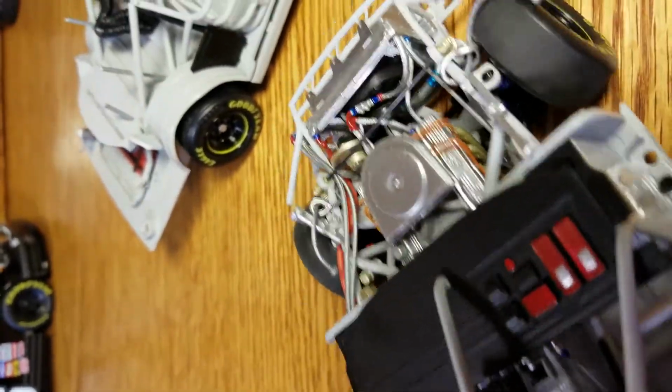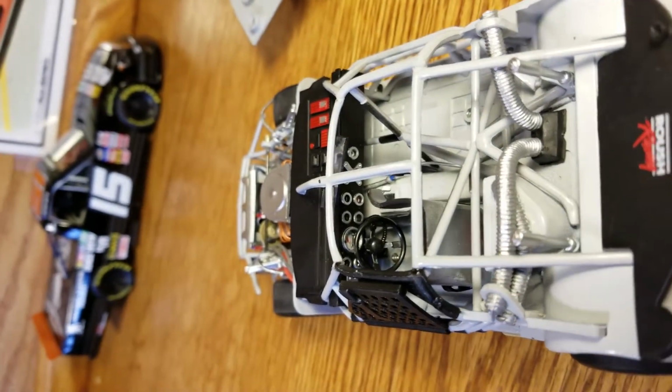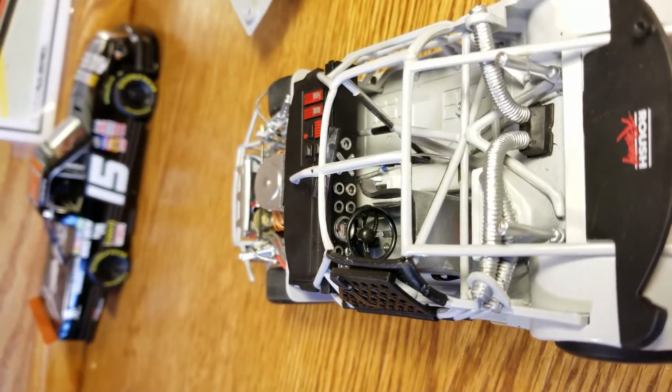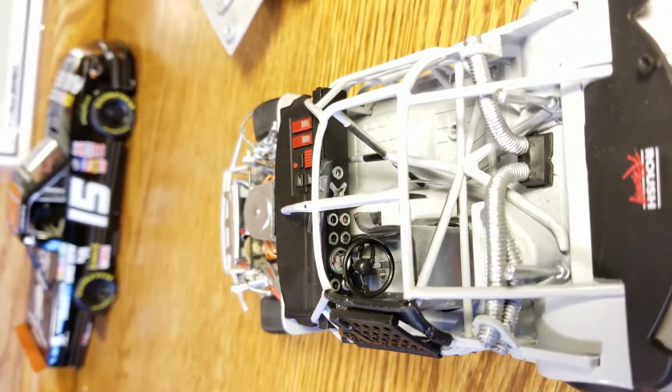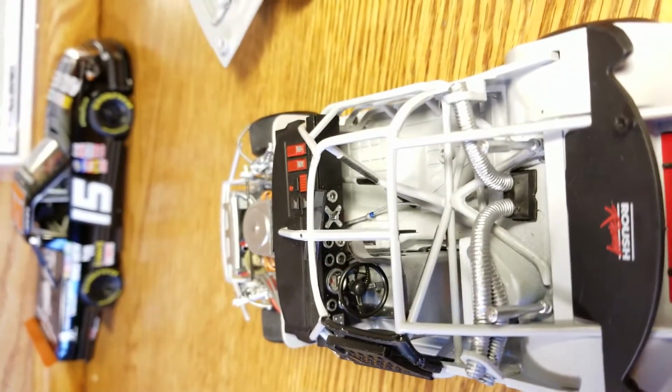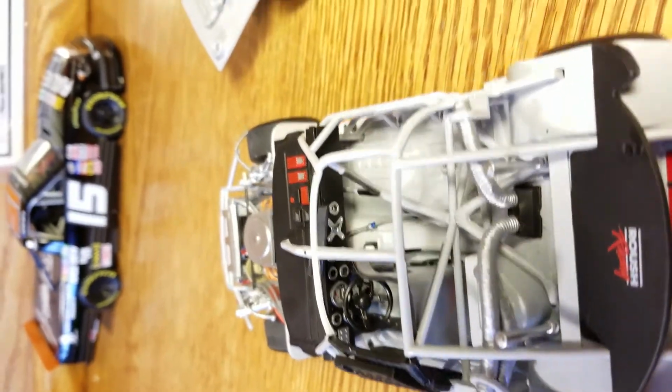If you wanted to see more detail, turn it around, and we'll put it in there. Now you can see there's a colored dash and a gauge in there. Turn that lighting up a little bit. Now you can see a little more. A couple hoses and wires on the ground. Each individual gauge has a spot there. Shifter has its own color and everything. So that is your Team Caliber. Now to your Lionel.